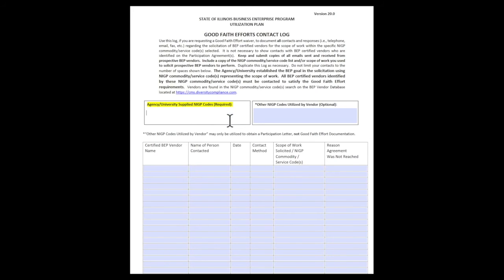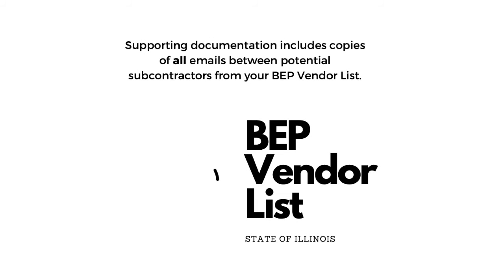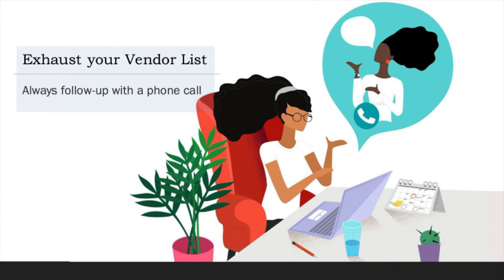To establish a good faith effort, every BEP certified vendor included in the resulting search of these codes on our portal must be contacted. Any less will result in a non-responsive U-Plan. If necessary, duplicate the log if you have a larger number of vendors to document. Supporting documentation of your good faith efforts is required and must be submitted with your bid. Submit copies of all emails, your initial and follow-up emails, as well as any emails received from potential subcontractors. Also, submit any documentation relating to communication by telephone with the subs.